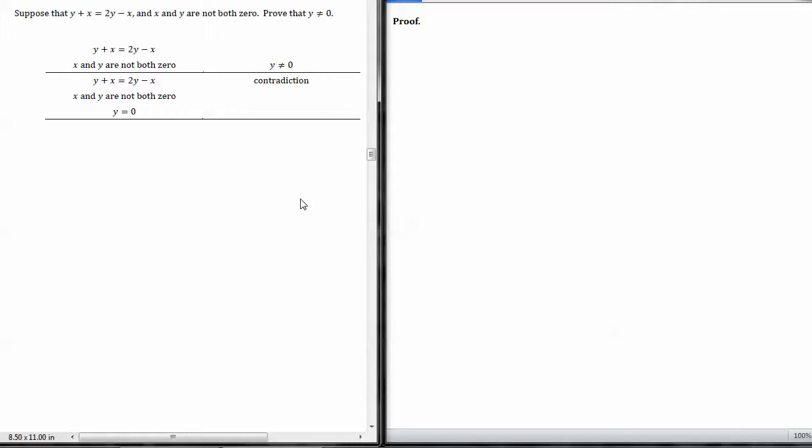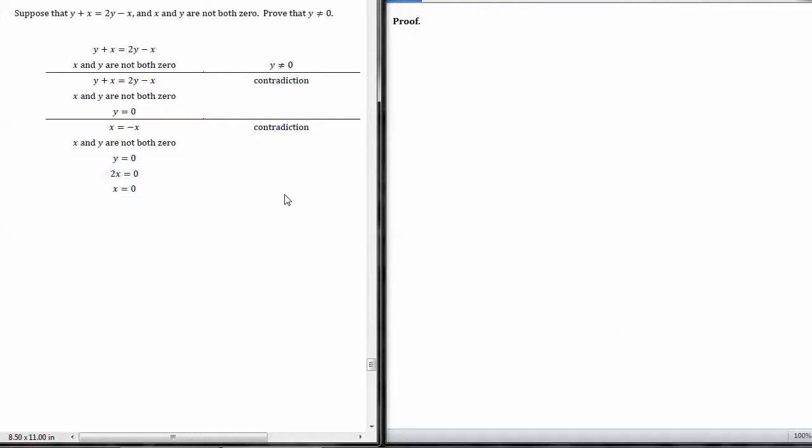So we can bring down our other givens, and now thinking about how to combine the givens, we could right away say that x is not 0, but let me instead just combine the two equations. Since y is 0, I can substitute 0 for y in my first equation here, resulting in just x equals negative x. And that's something I ought to be able to solve for x. Right? So if we add x to each side, we get 2x equals 0. And then dividing each side by 2, we get that x is 0.